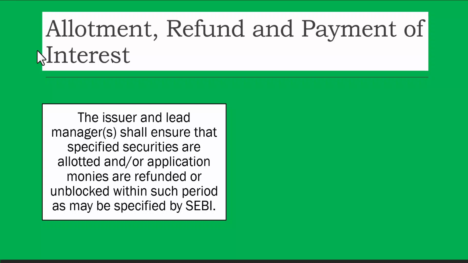First, if you are successful, you will get shares in your demat account. Or if the company has received excess money, they are going to release the UPI mandate, or sometimes give a refund of money, as in the case of anchor investors who have given more money and have to be refunded. So either it will be a refund process, or unblocking of the ASBA or UPI mandate, or allotment of shares. Any of three things can happen.